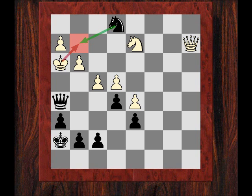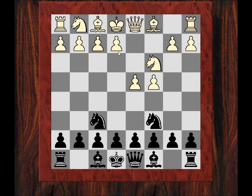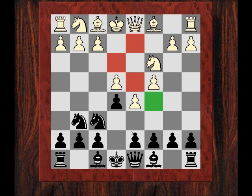now let's look again. So the Tango is a wonderful system as a surprise system, especially if White doesn't play knight f3. If Black gets in e5, then the Tango really gets the knight tangoing from one side of the board to the other, with dark square bonuses to play on, particularly c5 and later, as you saw, f4. These two key squares, like in the French defence in the advantage variation, you get f5 and c4. There's a kind of symmetry here that it's actually c5 and f4. So dark square complexes here.